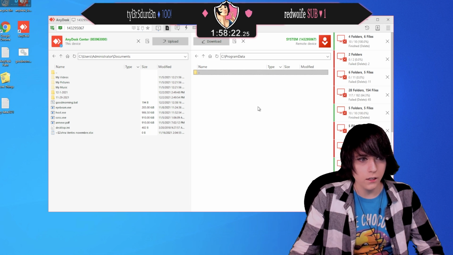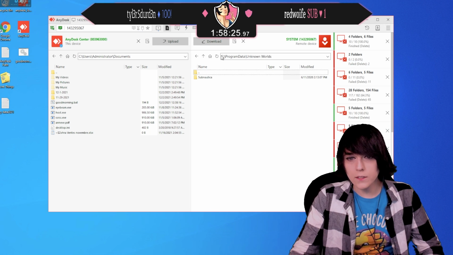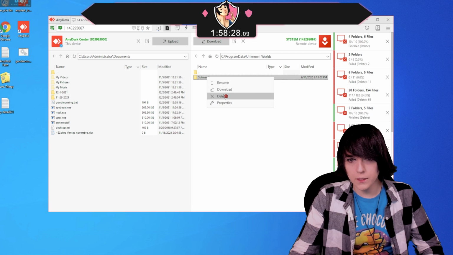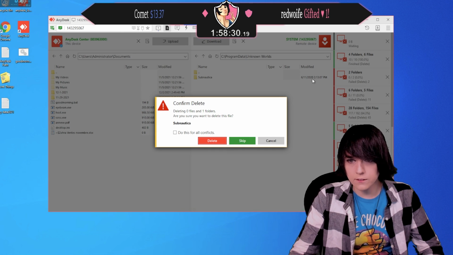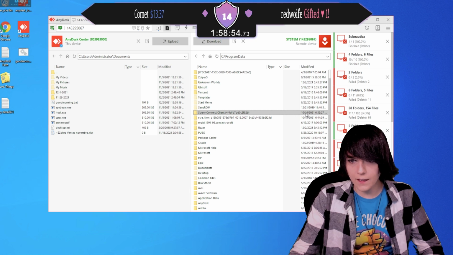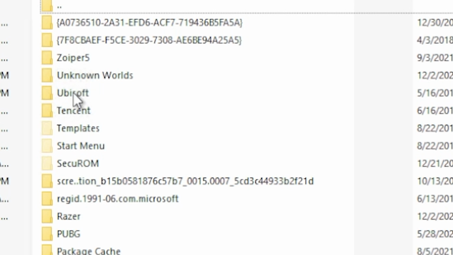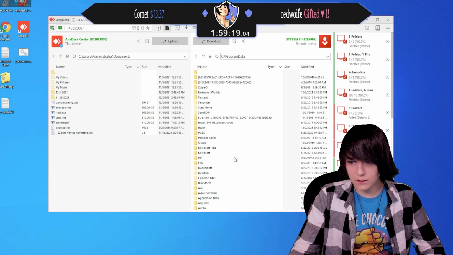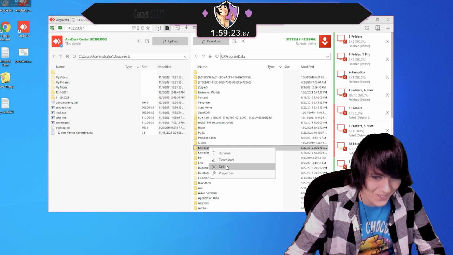This is a tutorial on how to clean up a computer. We're cleaning up a computer right now. I don't know what this is, but he's not using it. It hasn't been used since 6.11. You're not using it, doesn't need to be there. Screen connection? When was the last time he used this? 10.14? Obviously way too old. Ubisoft, that is garbage in itself. That is just wasting space on a computer. Unbelievable. Who does that? Somebody's gonna be mad at me for that.